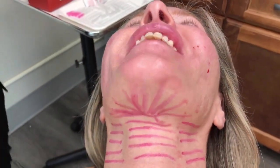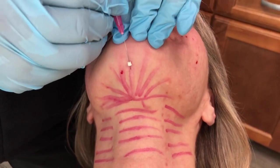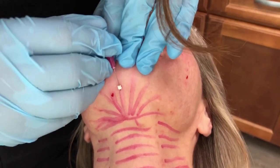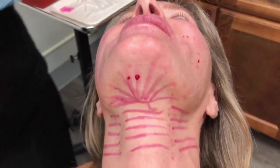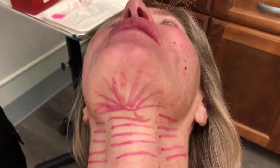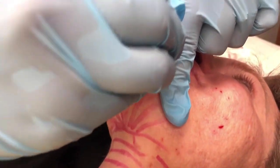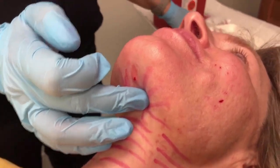We're still in the subdermal plane but we are really aiming for the fat. You can see we are placing these at a fairly shallow angle — about a 10-degree angle as we enter the skin. You may encounter some resistance, but you want to make sure you are causing trauma to the fat cells — that's exactly what we want to target. The trauma to the fat cells is the lipolysis you're going to get, different from Kybella's deoxycholic acid, which chemically burns them out. Here we are using the mechanical action to break up those fat cells, and it will be permanent.